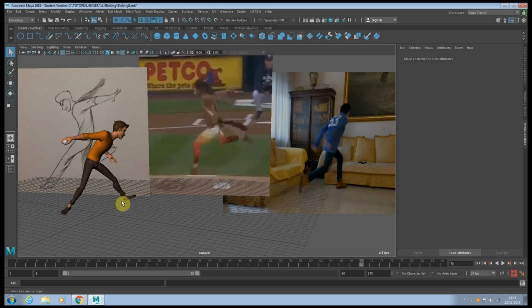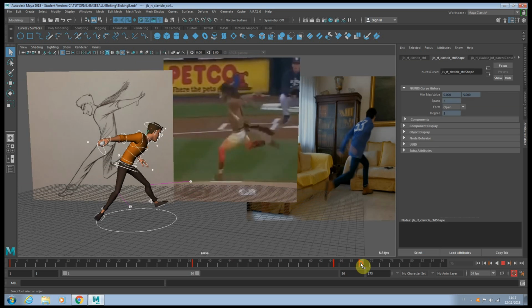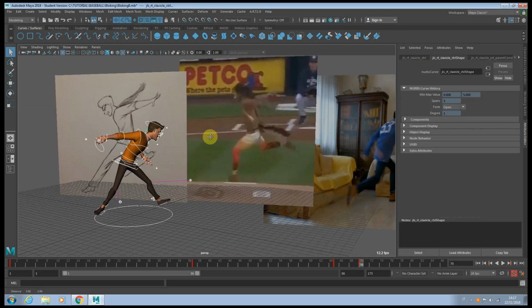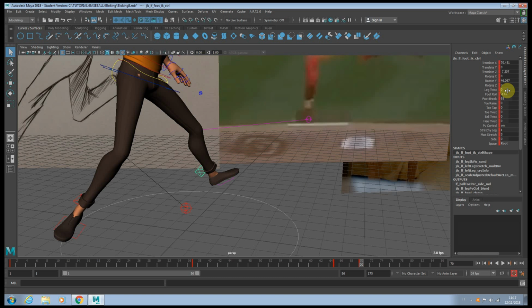Okay, so it's going to move to the side and then do the jump. So we're going to continue from here. As you can see here, I have on the side also the drawing that I sketched myself. It's flipped, but I'm going to figure out the poses anyway, so it's not going to be that challenging. And as usual, I start with the feet.